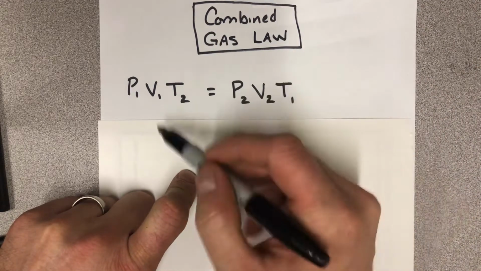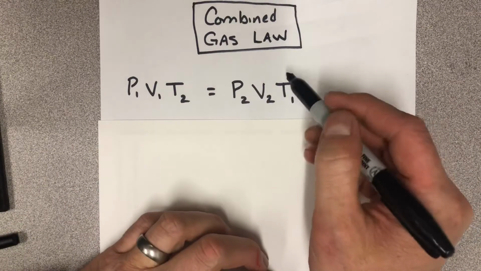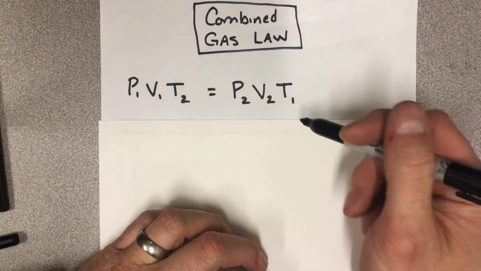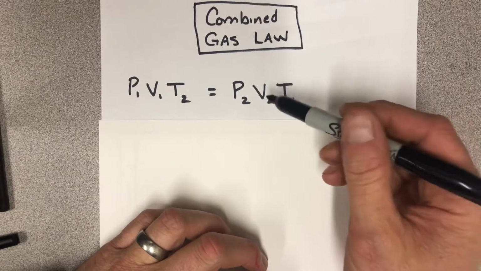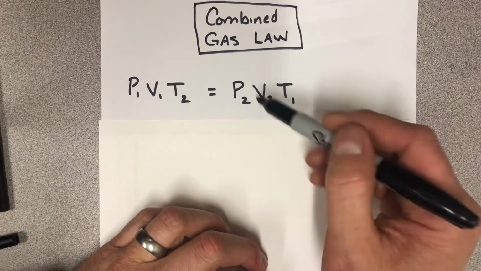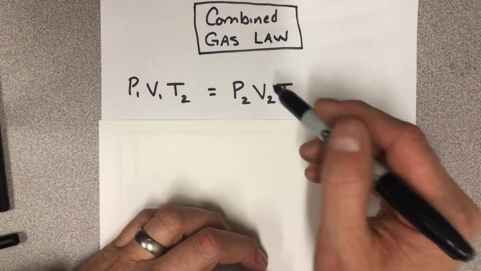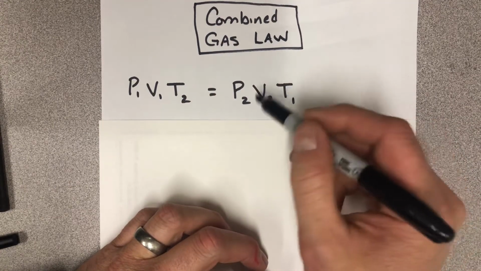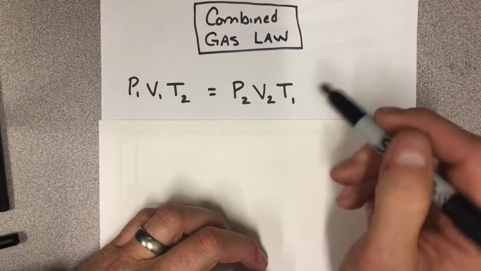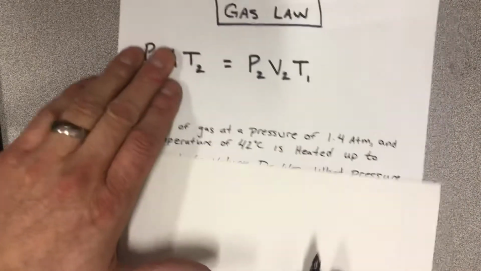Here we have 6 variables, and what we do is solve for 1 out of the 6, which means that you have been given the other 5 in a question, or you at least have the ability to get 5 of these 6 variables before you solve for your unknown. So let's do a practice problem here.